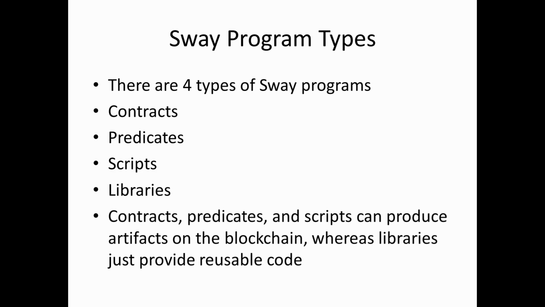So to begin, there are 4 types of Sway programs: contracts, predicates, scripts, and libraries. Libraries are reusable code such as the standard library, which could be imported into your contract file. Contracts are like the basic contract that you would write in Solidity. Predicates are kind of like Bitcoin scripts, if you are familiar with that. It is not really necessary to know them for contract development. And scripts are what you would use to actually call the contracts from an end user address.